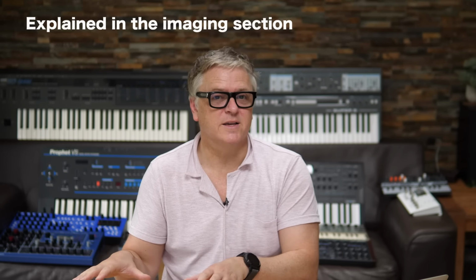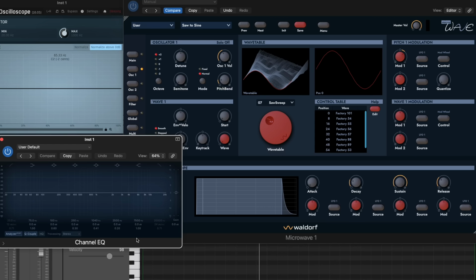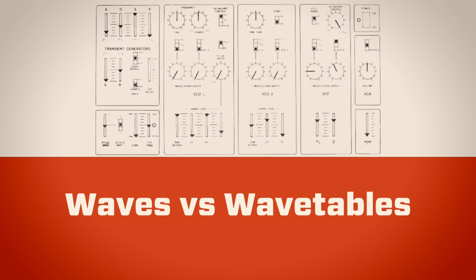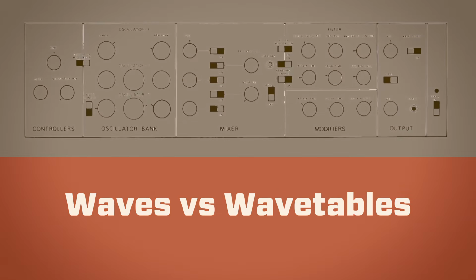But the way it works, especially with the vintage ones, we get all these extra harmonics. See all those little things at the top there? And if that was a pure sine, you wouldn't be getting any of this. And I'll come to that in just a second, but just a quick mention of waves versus wavetables. As I say, the DW8000, the Microwave, Prophet VS, and the Super 6 have waves, but they don't have wavetables, and that's because you can't modulate through them, but you do have those waves as starting points.